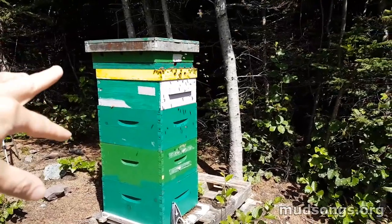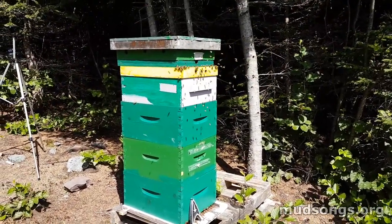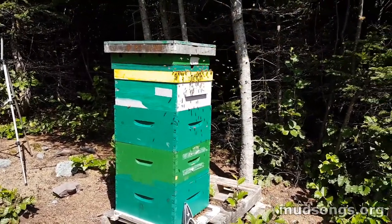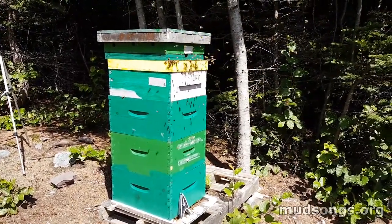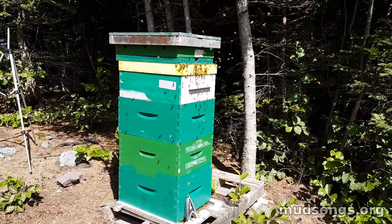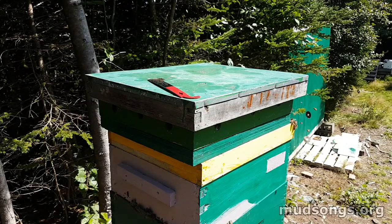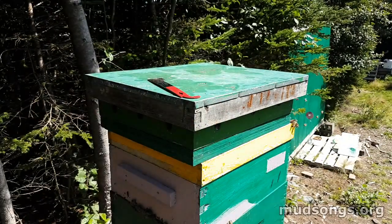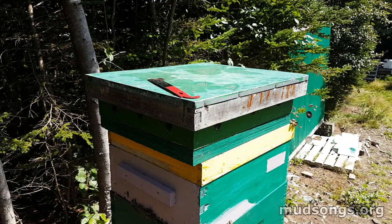I've had this honey super on withdrawn comb for about 2 weeks now, and the population in this colony just seems to be peaking right about now instead of dying down. So I'm really curious to see what they're doing with that honey super. I'm going to dig in and see what I find. I'm doing it without any gloves, but if I feel uneasy at any time, I'm going to get out of here.